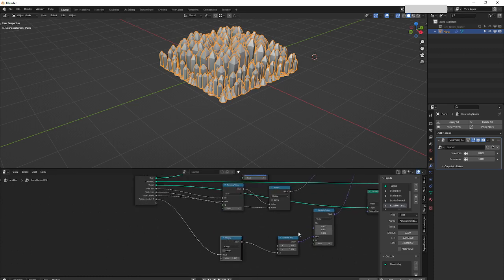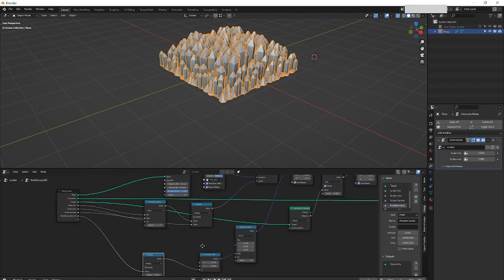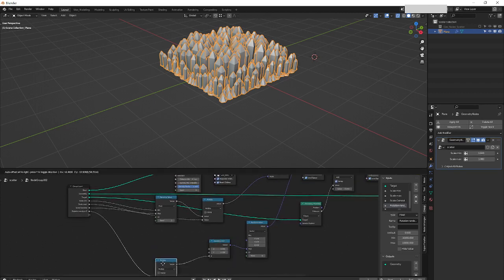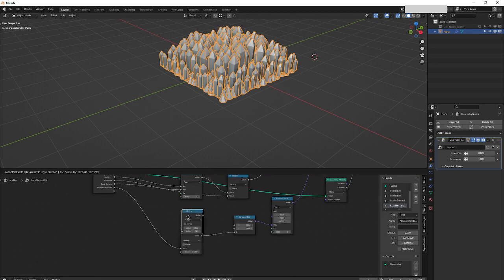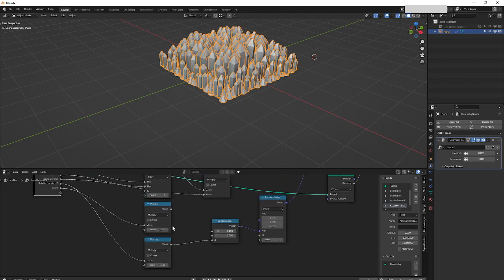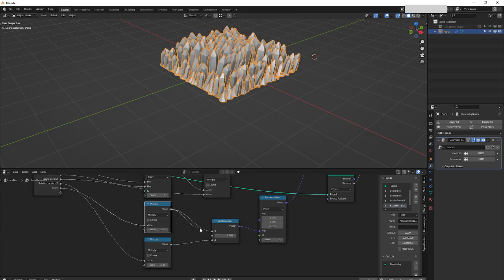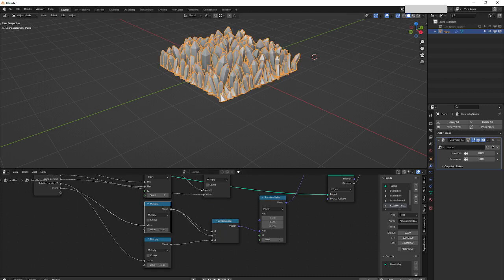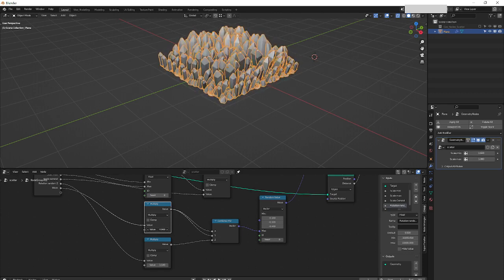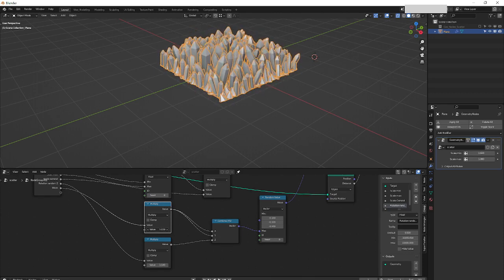And let's say that we still want to control the other axis. We will take the same multiply, bring it here, with another connection here, and also another connection here, and we want the same randomization in these. You see, now we are controlling the randomization in all the axes, so that's good enough for us.